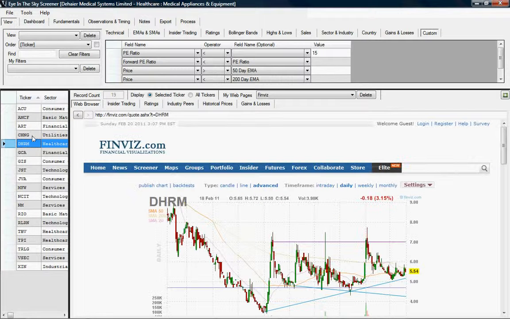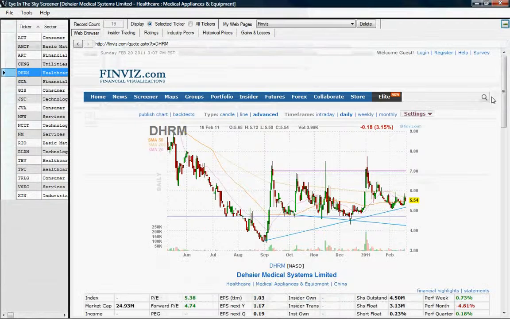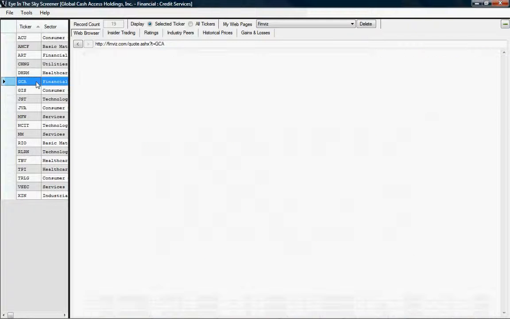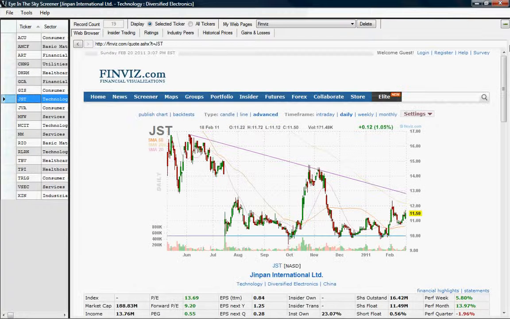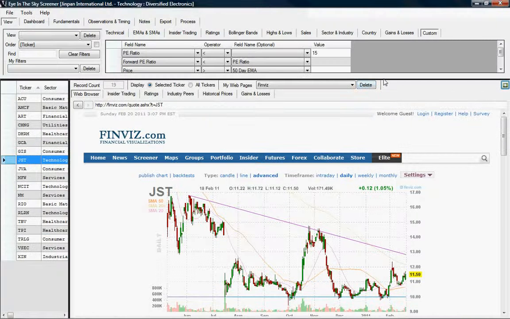And also, if you want to see more of the web page down below, you can click this button on the right and it'll expand the web page section of the screen and hide your filtering criteria at the top momentarily, so that you can just really quick scroll through these websites and see more of the website without having to look at the filtering criteria up above, which would limit the space. And when you're done there looking through these and adding them to your list, you can go and hit this minus button and it'll take it back to normal.